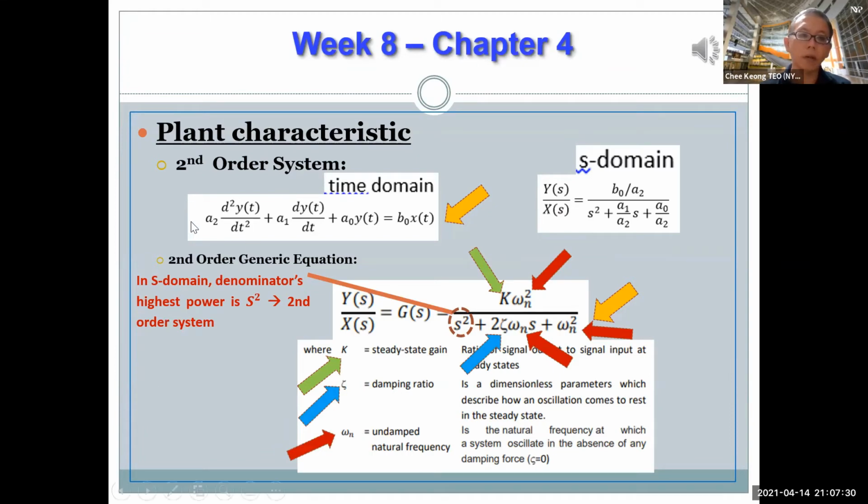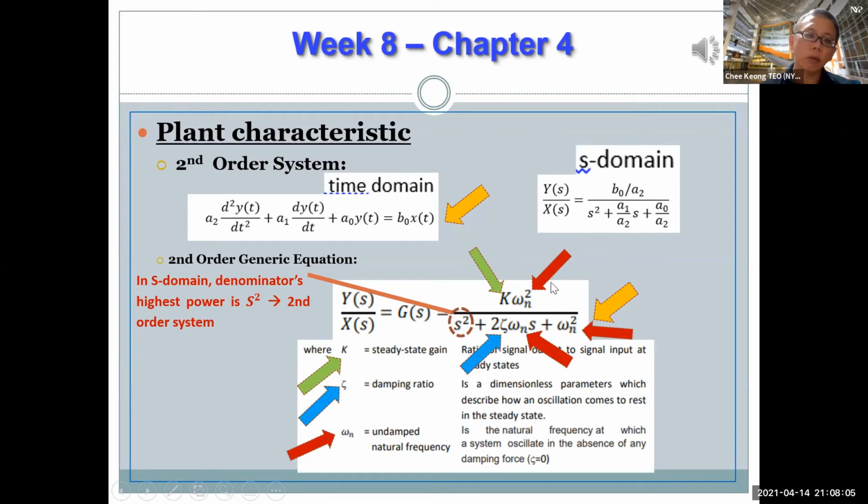Now, this is a second order transfer function, or rather a second order system. Of course, in the time domain, it has a second derivative, as compared to the first order, which has only a first derivative. But the second order, you have d squared y over dt squared, right? So this is a second order derivative. In the time domain, it looks pretty complicated because it's a differentiation. But if you do a Laplace transform into the Laplace domain, you get s squared, s, and then the term without s. So it's a second order because the highest power is s squared, right?